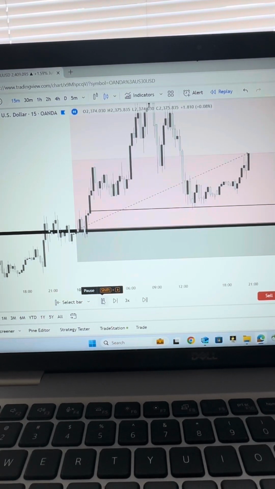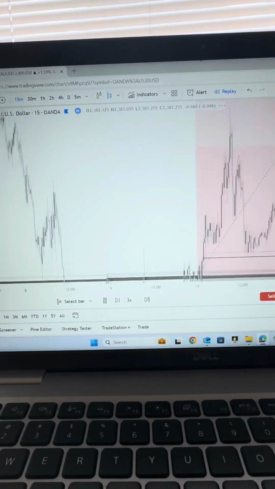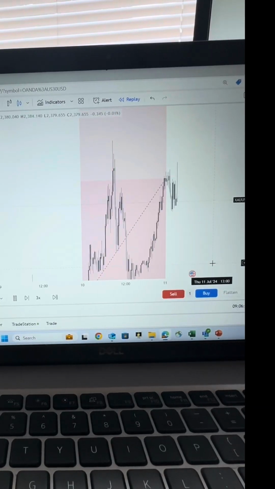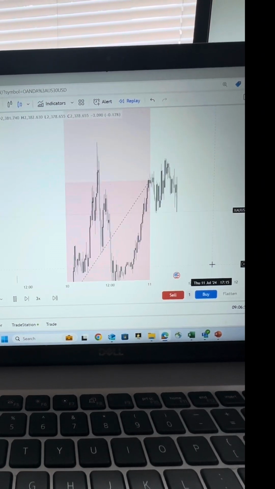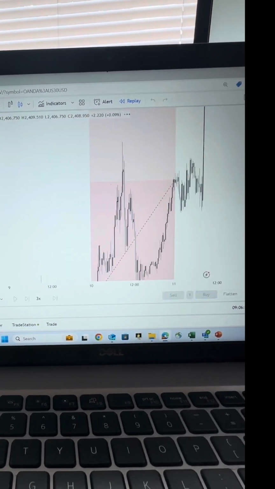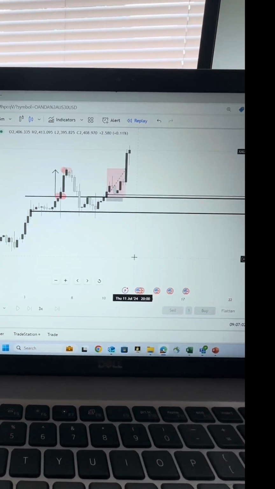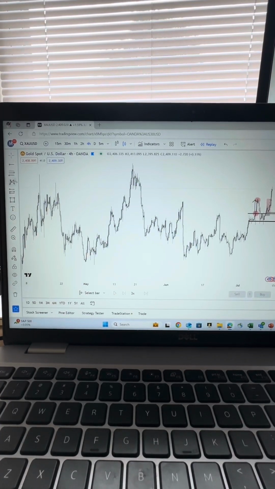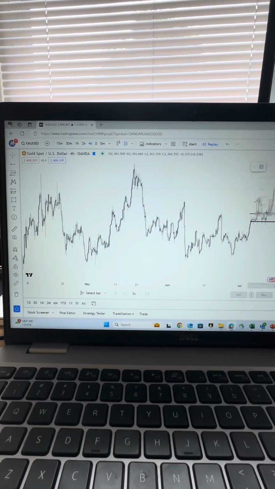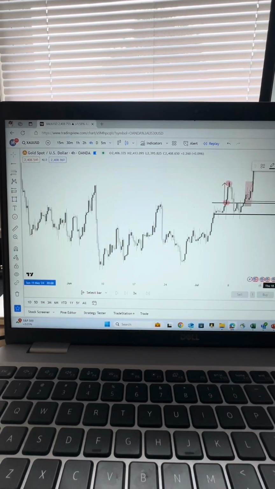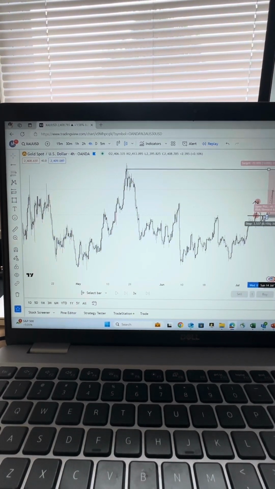You can come down all you want, but at the end of the day, price will move in the direction that it's supposed to. And as you can see, this is where price is currently at. Now, if you look at the 4-hour, you can see that there is an area of resistance right here that price might be targeting next. So you can swing all the way up here if you want.